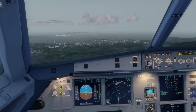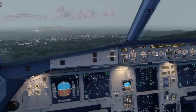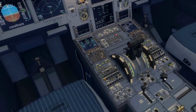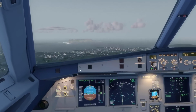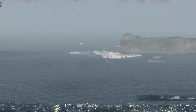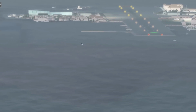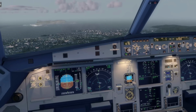Hey guys, and welcome to our final approach into Gibraltar this evening. So just going to bring that speed back now to 180 knots and continue on, take that to 2,000 feet. The flap 1, we'll bring ourselves in from here. Very shortly, I'm hoping to go manual, and we'll bring ourselves down. You can start to see the runway there. It's coming into sight, so we're quite close actually, so we will very shortly be losing a lot of altitude, hopefully. 2,500.